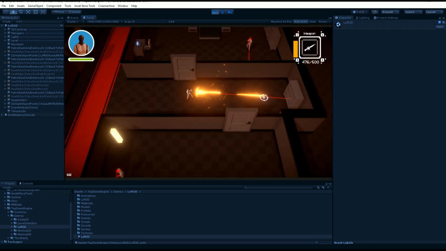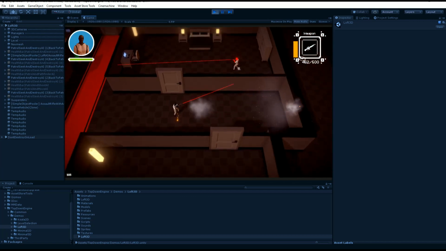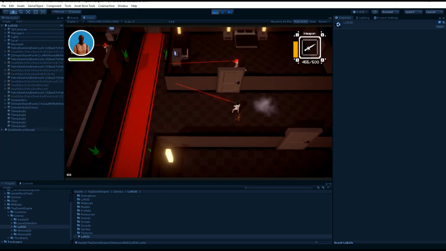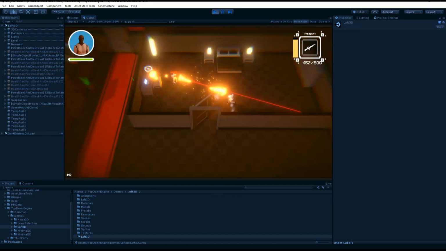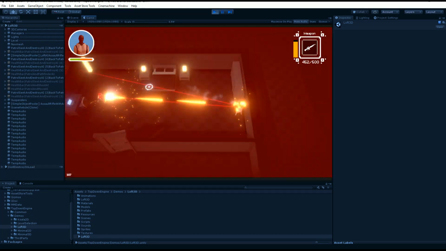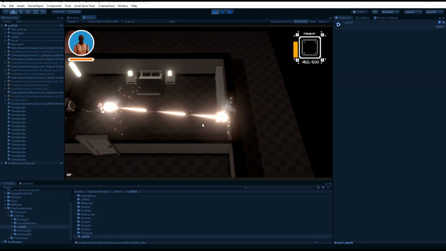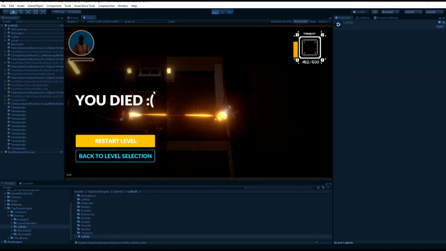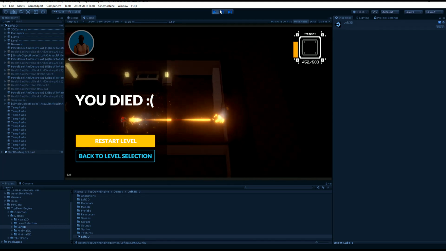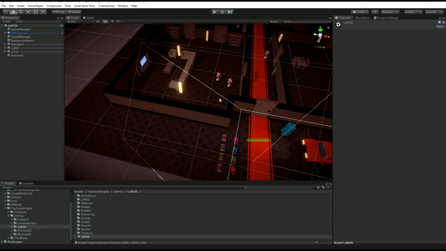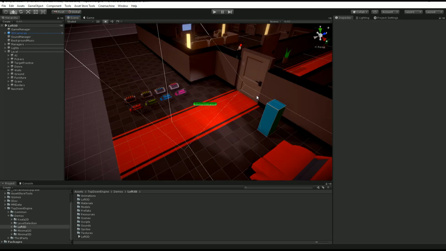So whether it's how much ammo is left in that corner, or how much health I still have, or looking at the pause screen, or maybe even if I die at some point, even that death screen, all that is UI. Same goes for the mobile controls. So there's a bunch of that you need to be aware of, and that you need to know where to make changes if you want. This video covers all that.